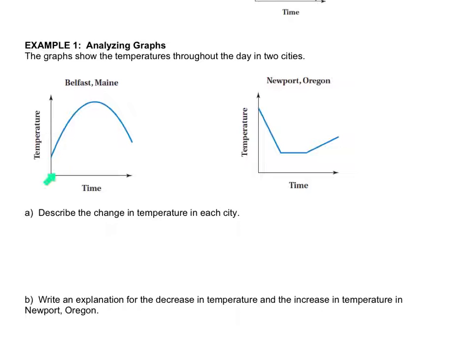We also don't really know if this is midnight to midnight. I would assume it's throughout the day, so maybe we could say this right here is about halfway, so noontime. But we don't really know. Based on the wording throughout the day, I'm going to go by that in how I make my descriptions. So describe the change in each city. Let's look at Belfast.